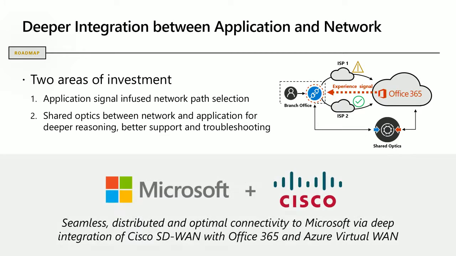And we're happy to announce that one of the partners that we start the journey of these integrations is Cisco. Our Azure colleagues also announced this partnership on the Azure Virtual WAN side. So this is a unique opportunity for two companies to accrue value to both customers who are Azure customers and Office 365 customers.